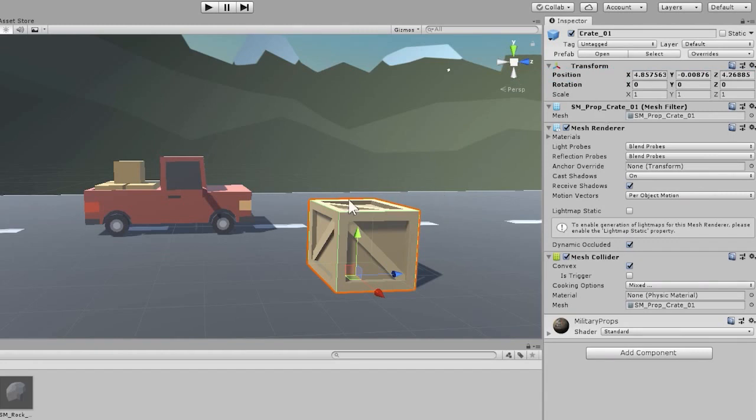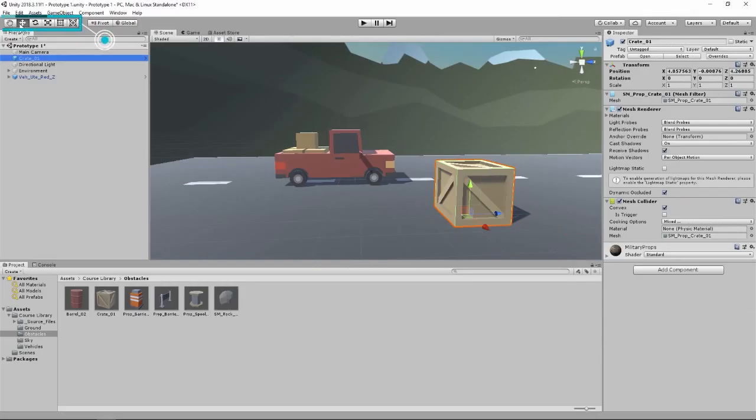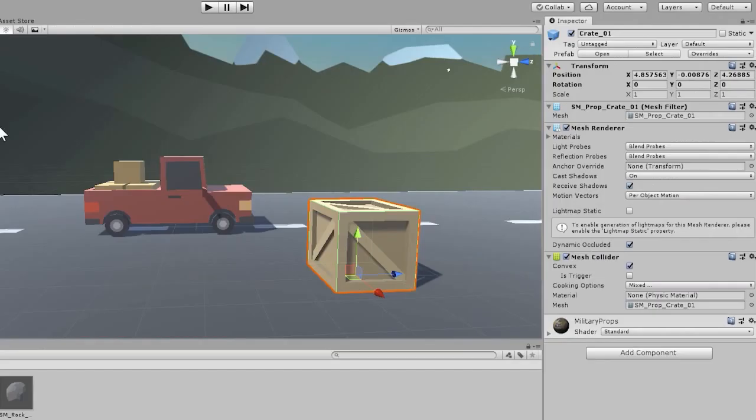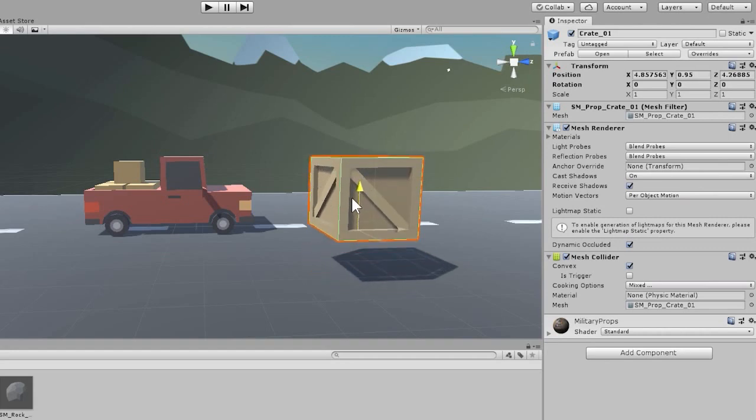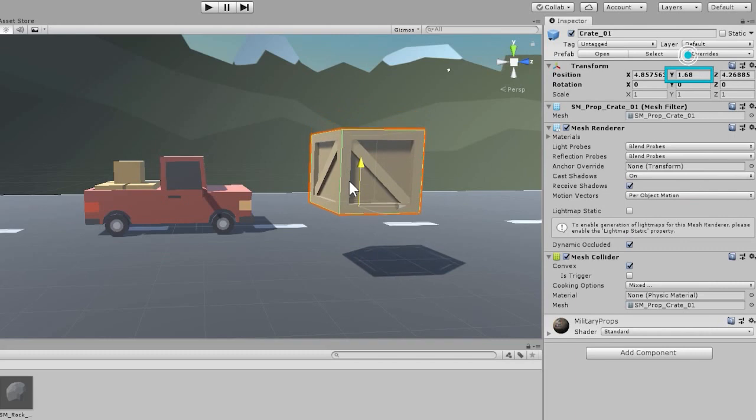Handily, you can actually tell all of these different letters from these arrows over here on our box. So currently we have our move tool selected. You can actually see which tools we currently have selected in the top left. We'll go through some of the other ones in a bit. With our move tool, you can see the up arrow. So in fact, if I left click and drag on this green arrow, you can see over on the right side in our inspector, the Y position changes.